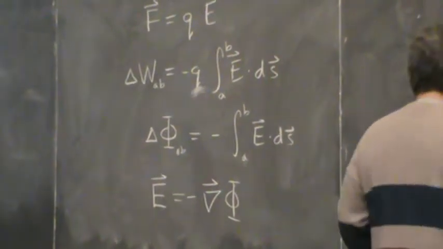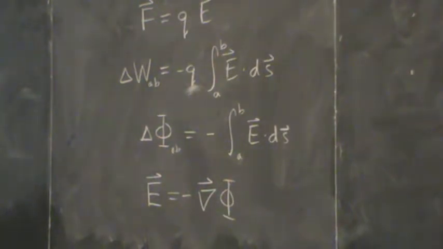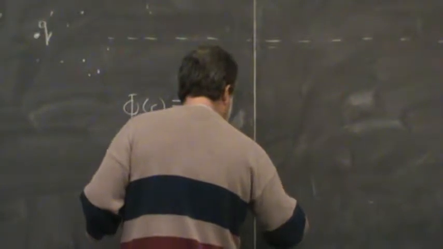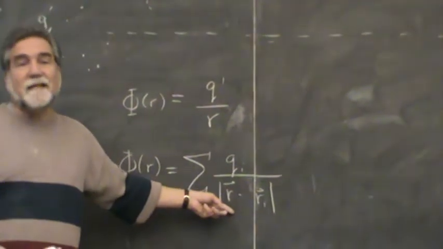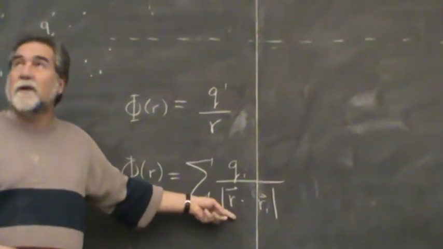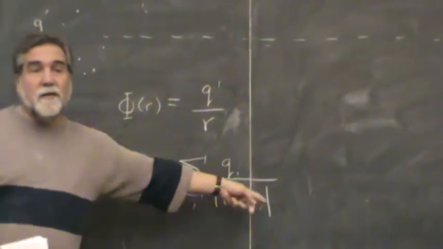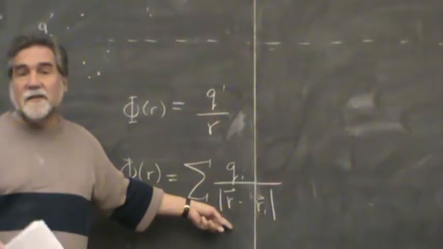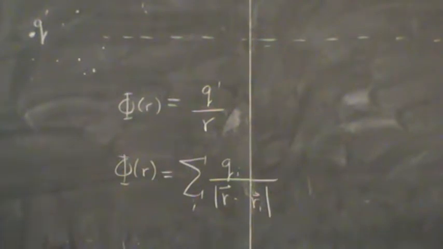Right? So the potential due to many point charges at some position r would be equal to the sum over all the charges, each of the charges divided by |r minus ri|. Now I've written these vectors in there, but this is really just a distance. Remember, it's the square root of (x minus xi) squared plus (y minus yi) squared plus (z minus zi) squared in Cartesian coordinates, right? So that very frequently is a very easy thing to calculate, just calculating a distance and not worrying about adding in vector directions.